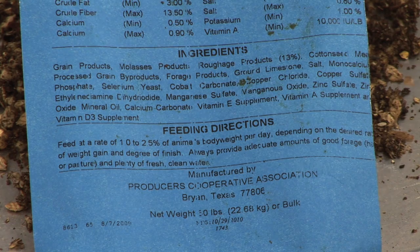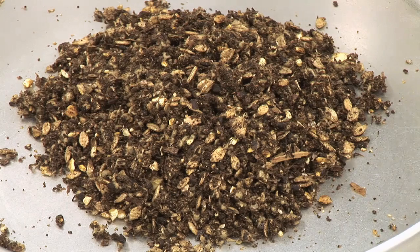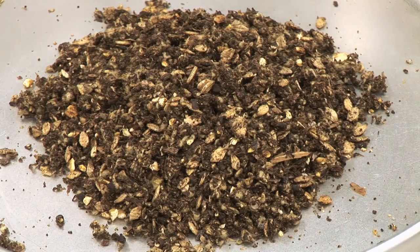Now, in this particular feed, it probably needs to be fed daily. Some of the cubes and higher protein supplements can be fed less frequently, and very infrequently is when you get into the cottonseed cake, the 30% and higher type supplements. But always look at that feeding directions and don't assume that they don't know what they're talking about. It is correct. That's the way that feed should be fed. It's the way it was formulated to be fed, and you need to follow those directions.